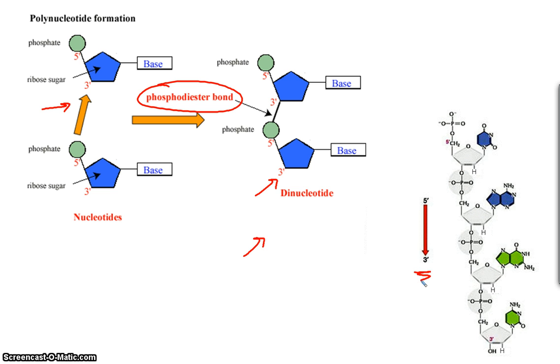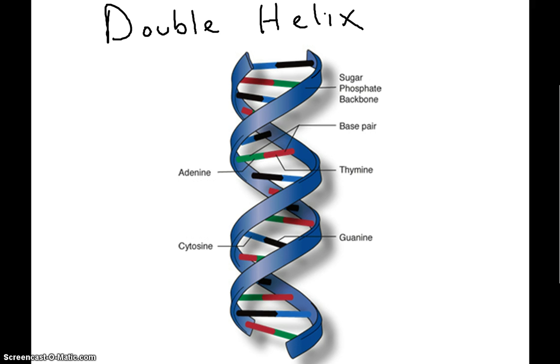And in the diagram shown here, we've got 1, 2, 3, 4 nucleotides that have been linked together. So there's our growing nucleotide. So remember, the chain is always going to grow 5' to 3'. Now, what does the structure of DNA actually look like? Well, DNA, as you may remember, is a double helix. And what that means is there are 2 strands of it, and they're wound around each other, kind of like a spiral staircase. So we've got this sugar phosphate backbone, kind of the ribbon structure shown here.